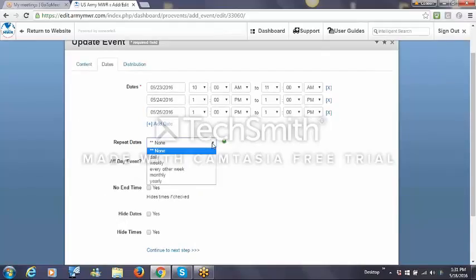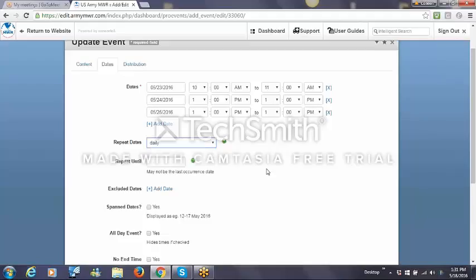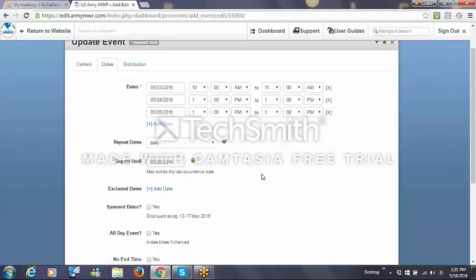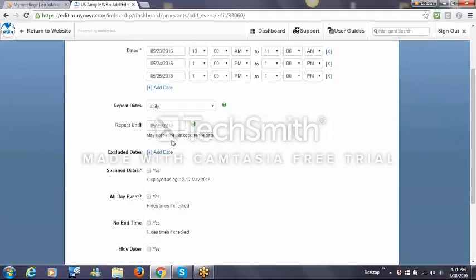Okay. This is your recurrence. And so if you want to repeat this on a daily or weekly basis, then you can do that. So in this case, this is a daily recurrence. And repeat, you have to put it until when. And so this is going to expire on the 25th, right? And we give you that little guidance that it may not be the last occurrence date, because for some reason maybe you, in the case of a 3-day event, maybe you actually want to take it down after the first day because you're already away and somebody can't join you. So maybe you don't necessarily want it repeated on the calendar for those days after you've already started.